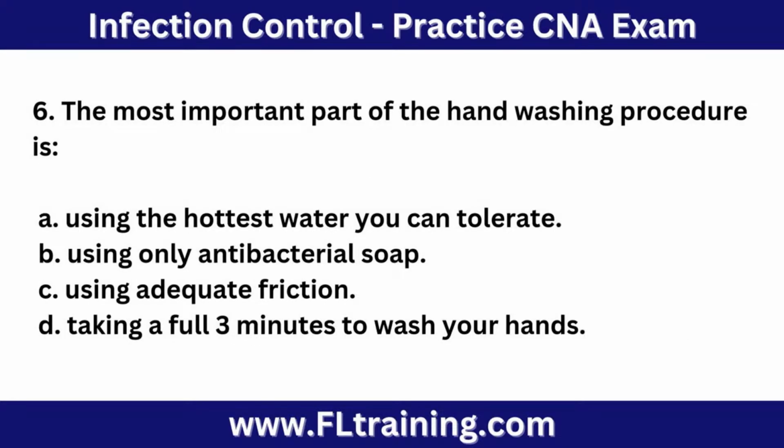All right. The most important part of the hand washing procedure is A, using the hottest water you can tolerate. B, using only antibacterial soap. C, using adequate friction. D, taking a full 3 minutes to wash your hands. The most important part of hand washing procedure is A, B, C, or D. Drop your answers in the chat.